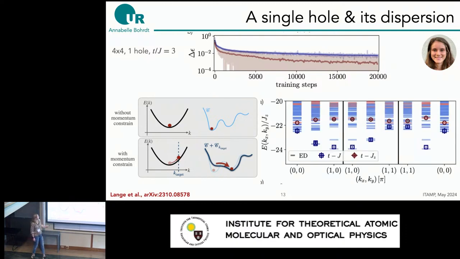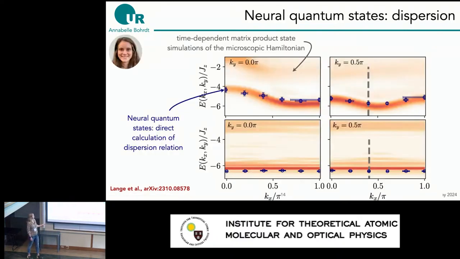And with that method, we can, for example, map out the dispersion relation. And this is something that's quite hard to do with other methods. So you can also do this, for example, with matrix product states, but it's a bit of a pain to really do this, whereas here, it really comes at the cost of a ground state search. And you can see that this works fairly nicely, for example, for this t-J model. So this is a comparison to an exact diagonalization calculation, and you see that you really nicely capture this dispersion relation.